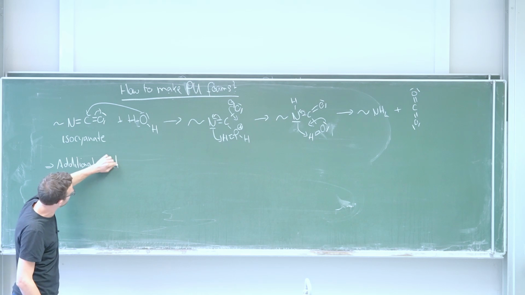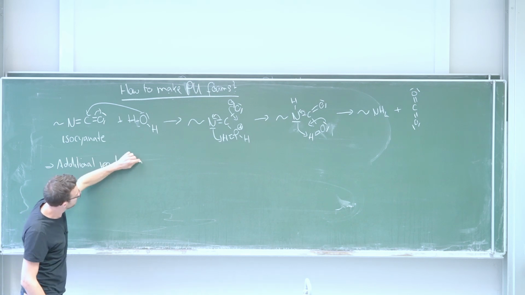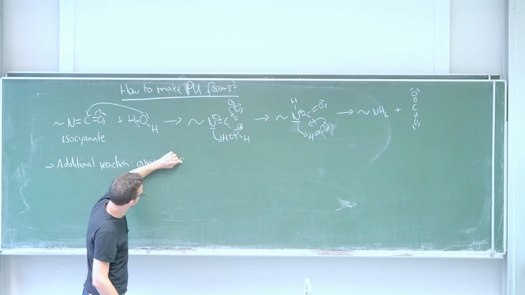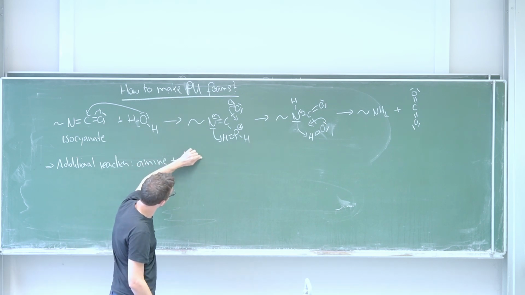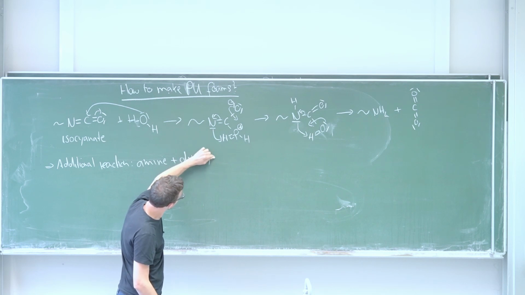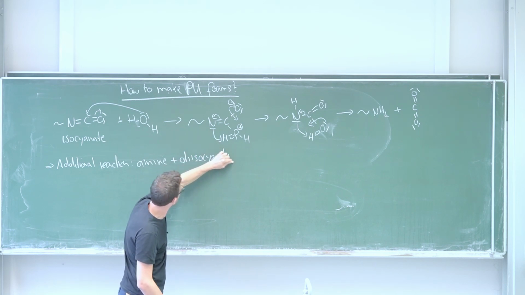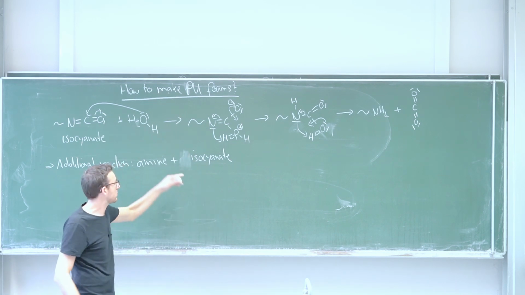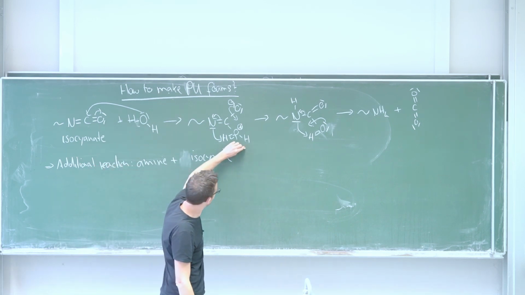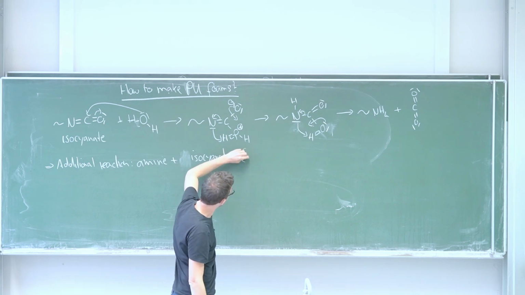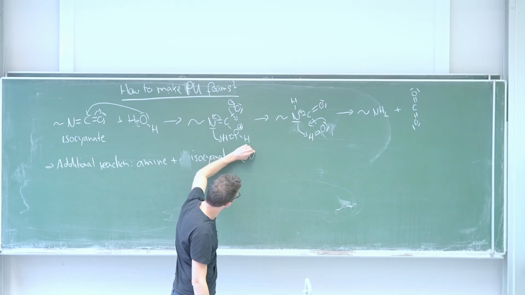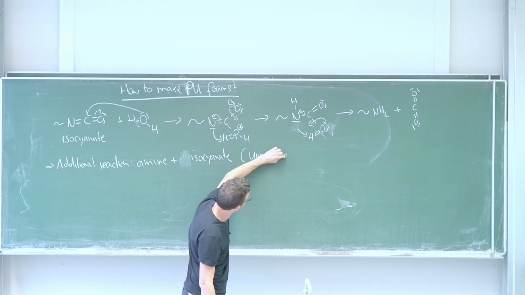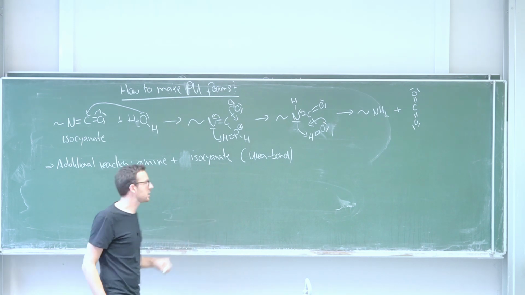So let's say an additional reaction: amine plus diisocyanate. Or strictly speaking, it's actually not a diisocyanate anymore because it's already bound to a polymer, but this isocyanate. And this forms a urea bond. And for the sake of completeness, I just show this to you briefly.